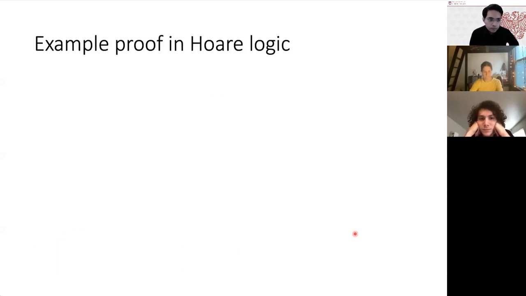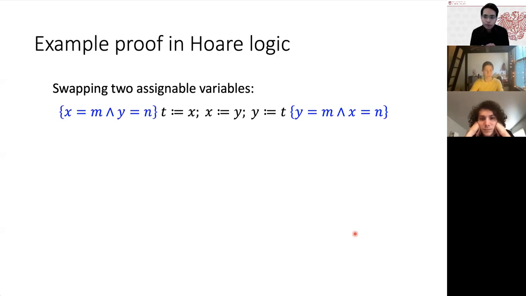And now let's look at an example. Here is the typical program that most of us may have written to swap two variables. We have a temporary variable t. We store the value of x in it, then rewrite x with y, and then y can be given that temporary value. The pre and post conditions here are what you would expect in a swap program: initially x is some m, y is some n, and this ∧ is the logical conjunction operator. And in the post condition, you would want these values swapped. So y becomes m and x is equal to n.